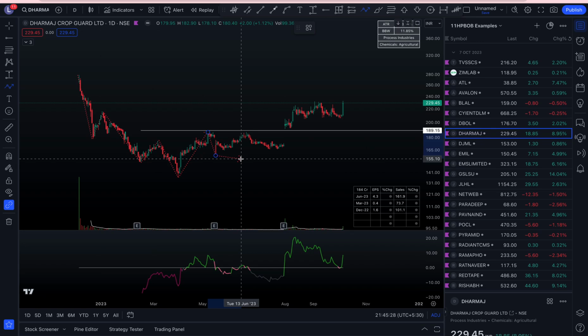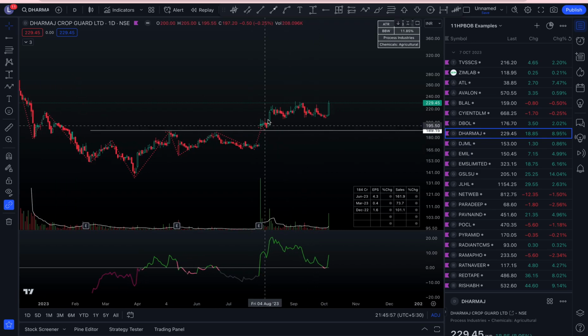And once that high breaks out, as a breakout trader, that's the point where you enter. And that point was basically when this gap up happened. Okay, this probably is also an earnings gap, and that would have been your entry. And now this is not just an IPO based breakout, but you also have to manage this trade like a gap trade, right? And after that there's not much follow through.